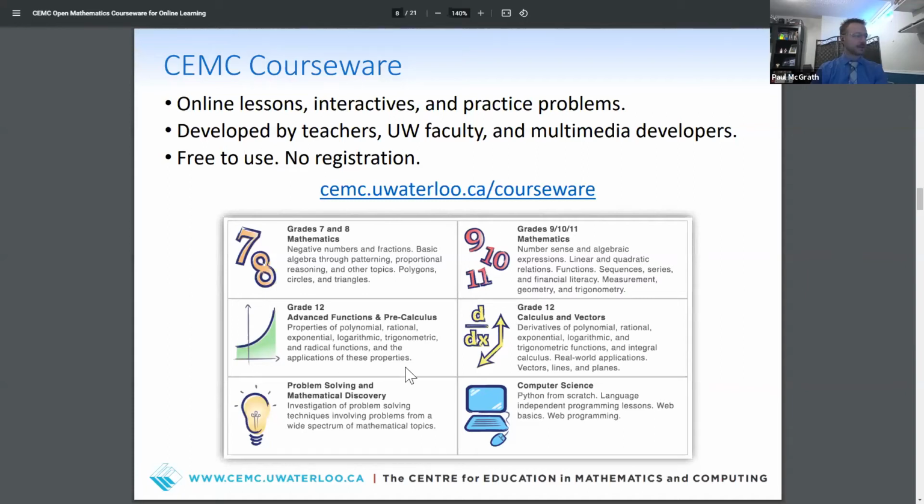I'll just very quickly mention that we do have this problem-solving course that was created by Ian, which works through 160 fun and challenging problems to teach you a variety of problem solving skills along the way. And on the computer science side of things, we also have courses in Python, web programming, and more. But getting back to grades 7 through 12 content, as Ian said, this has all been developed by school teachers working alongside faculty and staff at the University of Waterloo. And I should also give credit to an army of multimedia developers working with us to take care of many of the technical details and also to fine tune and bring to life our ideas for many of the interactive components.